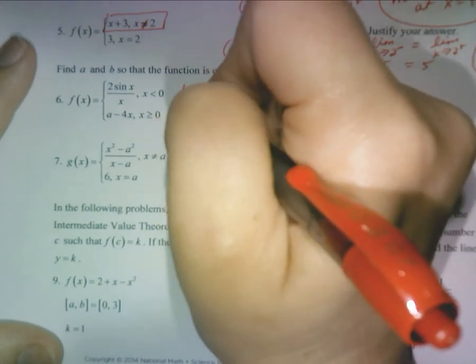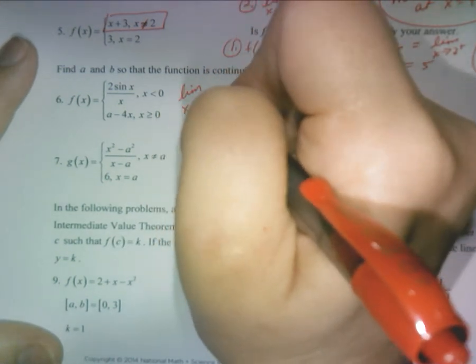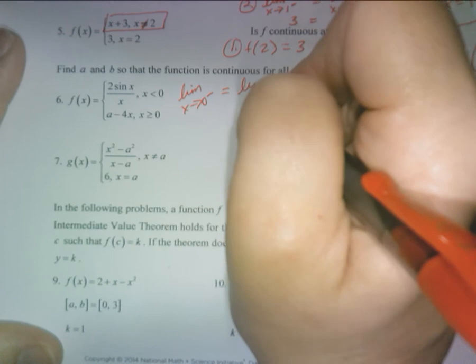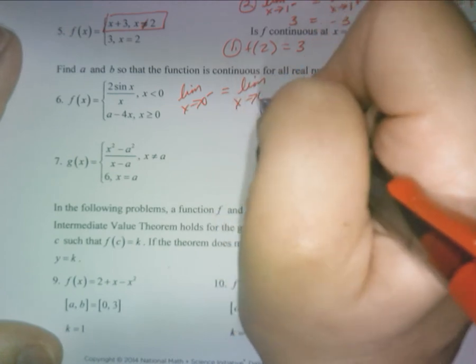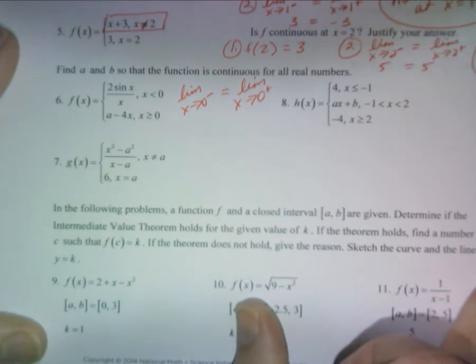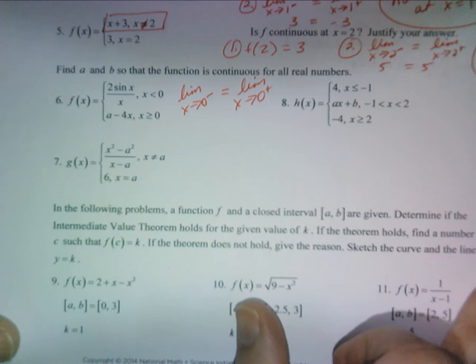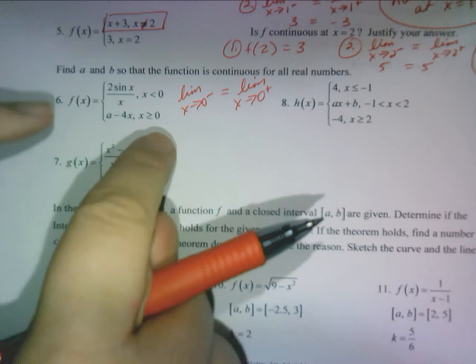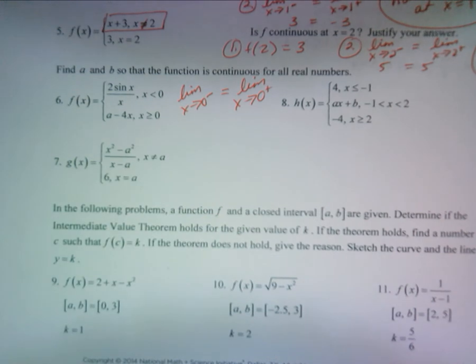So the limit as x goes to 0 from the left, does that equal the limit as you approach 0 from the right? For both of them, yes. So I'm going to ask Braxton because he's struggling on this. Which one of these is the left limit? Which piece? The top piece or the bottom piece is the left?